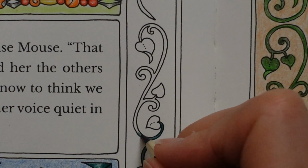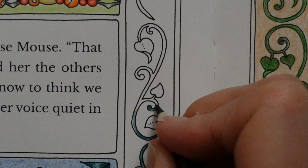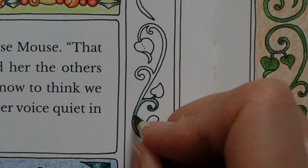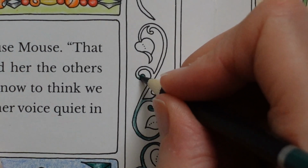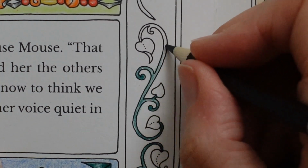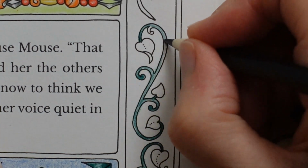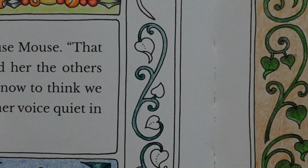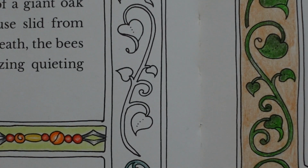So dark and then a bit lighter. I'm trying to do it slightly darker near the ends of the tendrils and near where it joins the leaf, and then a bit lighter for the rest. I don't know quite how visible it is, but actually I can see it on camera, it's a bit of a difference. Here's our next one.